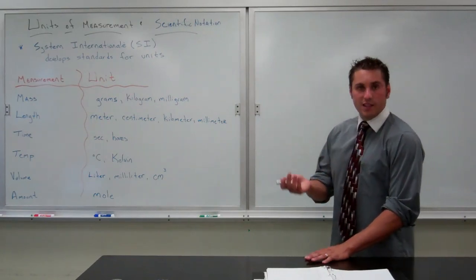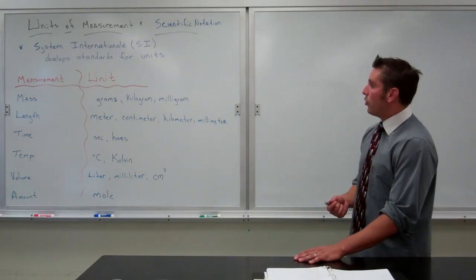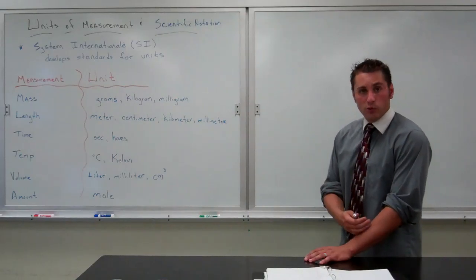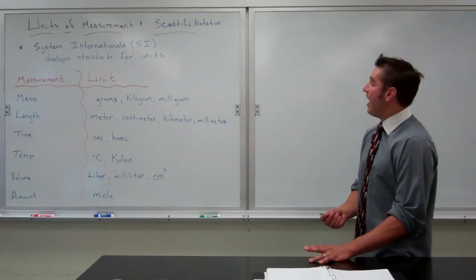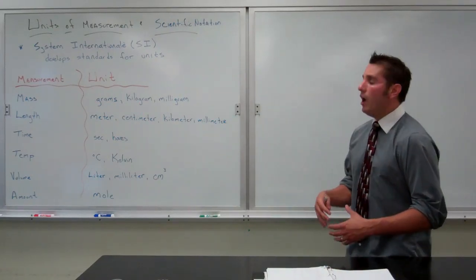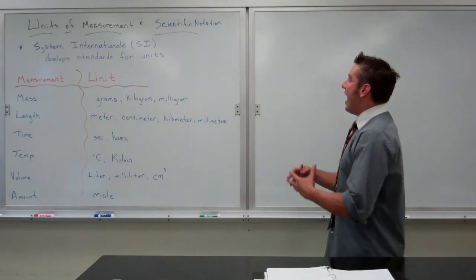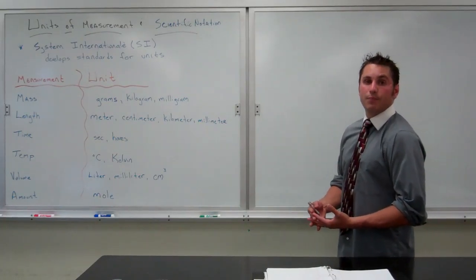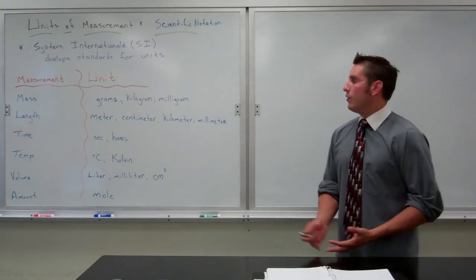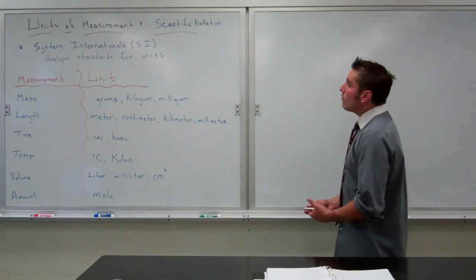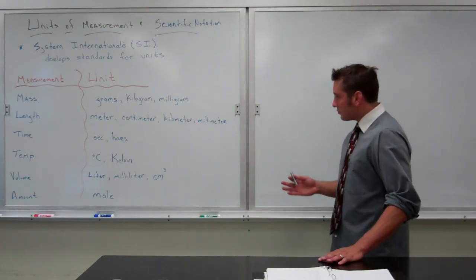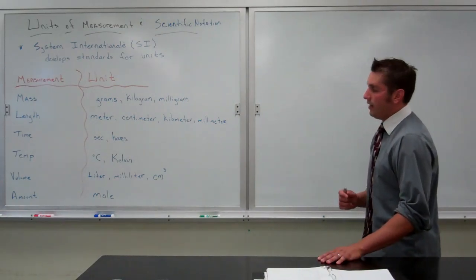Similarly, when they do drug busts in the DEA, tries to bring down cartels, they always mention people confiscating kilos of, say, heroin or cocaine or something like that. That is still based off the gram, but there's so much of it in volume or in mass that the unit of gram doesn't make sense. A thousand grams is a kilogram. So if I have 100,000 kilos, that's getting me into the millions of grams. So these prefixes don't really change the base unit. They just allow us to manipulate it in a fashion that we like.